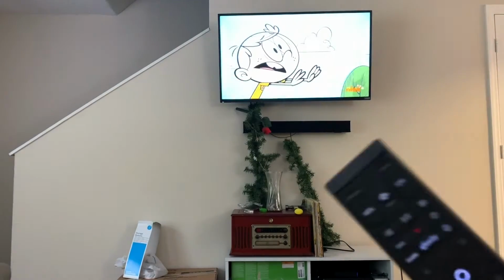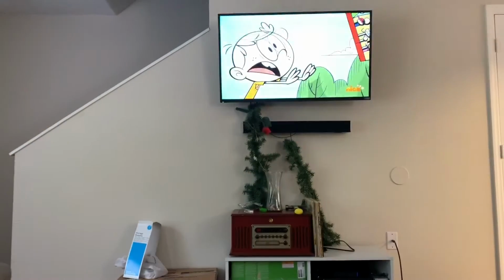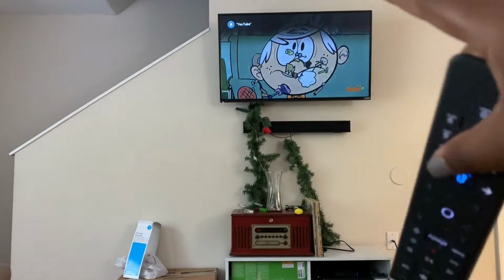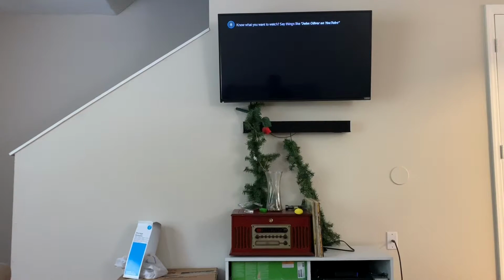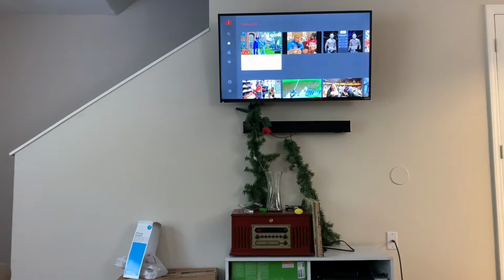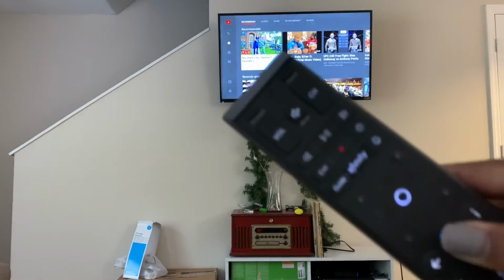But in this clip, I'm going to show you all how to use the remote. I press that middle button and I say YouTube. Now YouTube is going to come up on the screen slowly but surely. And ta-da! I have YouTube. This is amazing. I absolutely love this remote. You cannot deny this remote. It is a time saver when you're running home from work, running home from class, running home from running errands, and you remember something is on and you need to watch it and you forget the channel number. You can use your remote to get there.